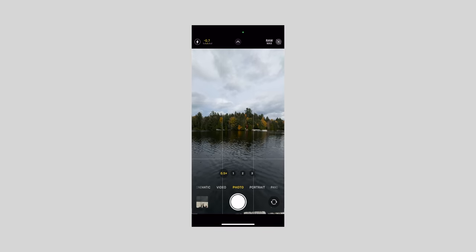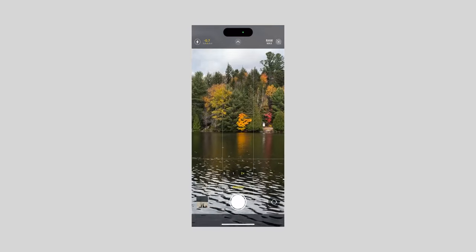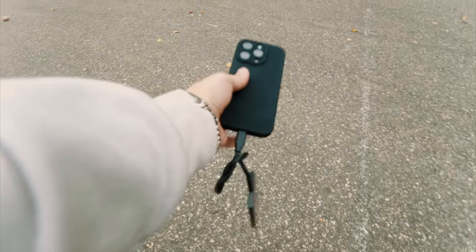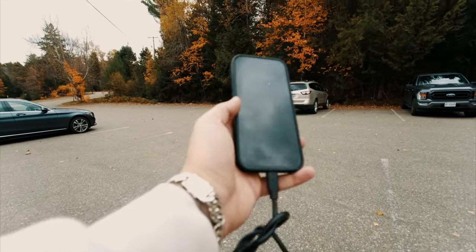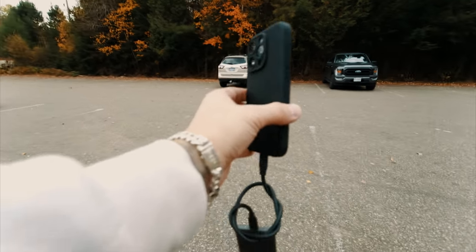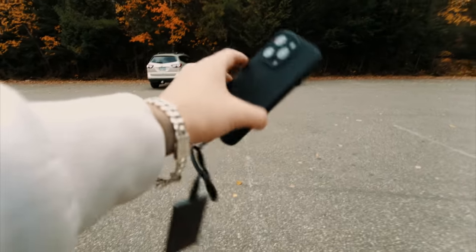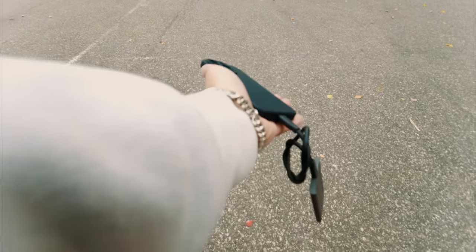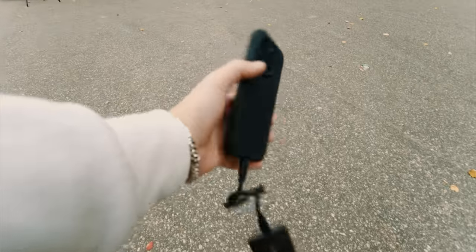I want to show you different focal lengths with the iPhone 15 Pro. One thing I noticed is how well this phone stabilizes when zoomed in, especially at 3x. This is the phone setup right now — I have my SSD attached to it with a simple case I got off Amazon. There's another more interesting case on the way. I still haven't fixed the dangling SSD, but I'll sort it out when the new case arrives.